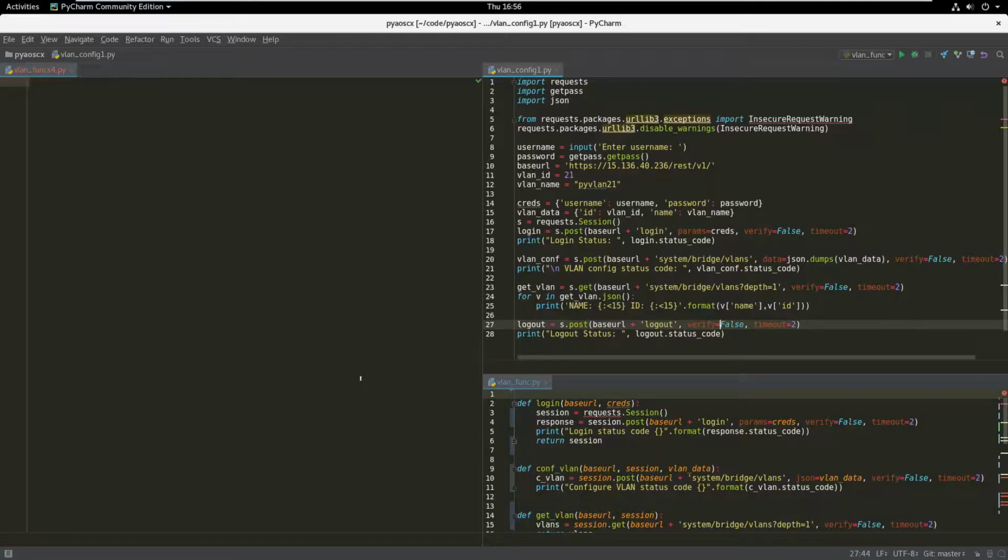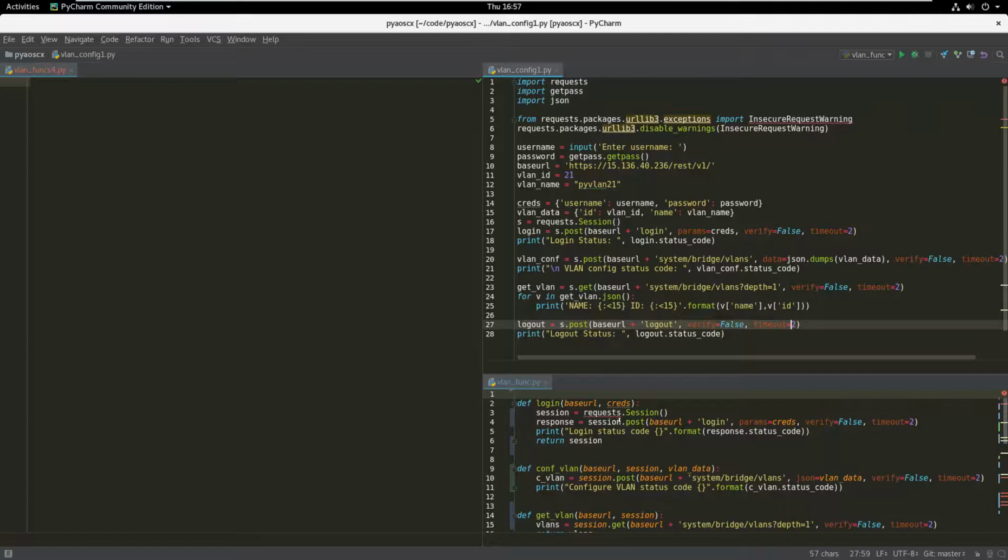Okay, so let's dive right in then. Over on the top right here, this is one of the scripts that I wrote in my previous video. So this is to log in and configure. There's the login, then we configure a VLAN, then we grab the VLAN table and print that to screen, and then we log out. As you can see, I'm not using any functions there. It's just sequential code that runs top to bottom.